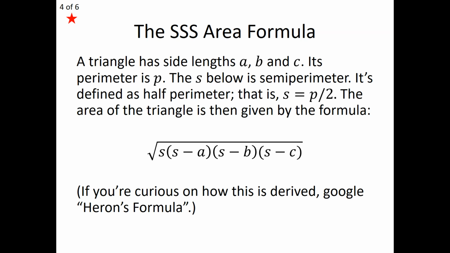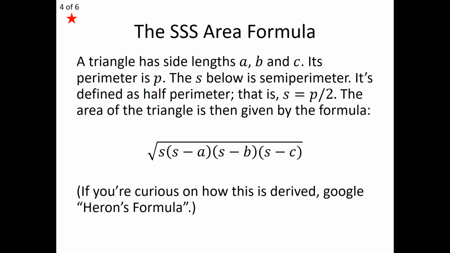So if we're given a triangle with side lengths A, B, and C, the semiperimeter would simply be the sum of those three sides divided by 2. And once we find that semiperimeter, we associate the variable S with the measure of that semiperimeter. Now, what we have at our fingertips is a beautiful expression that will calculate the area of a side side side triangle. And that is what we find right here in the middle of our slide.